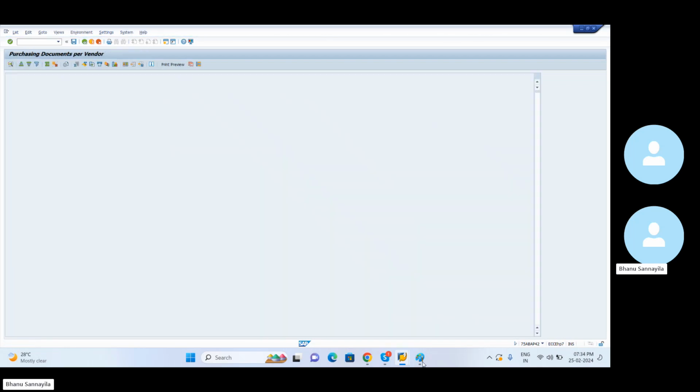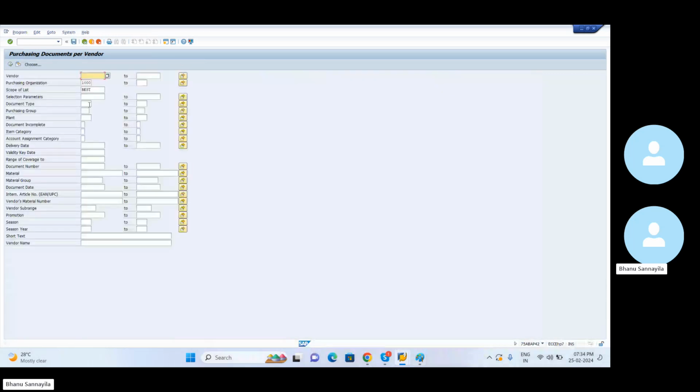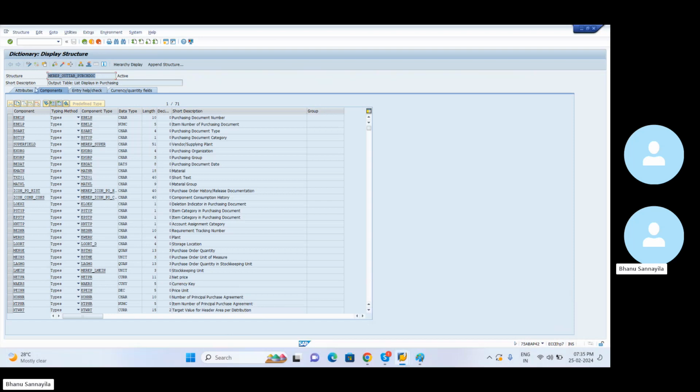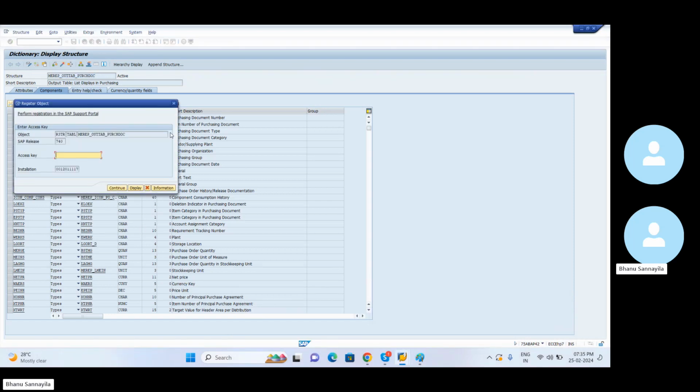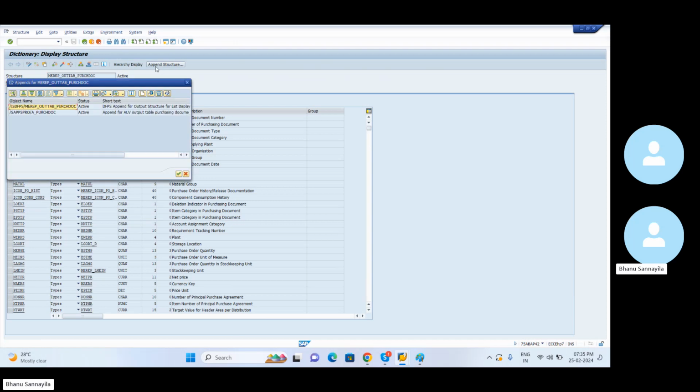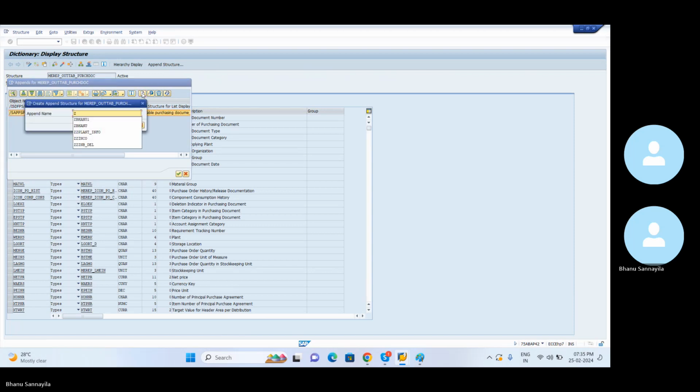Now let me just say execute. So I don't need this for some time. So this is the output structure that I'm getting. So I need to add two fields here. So directly you cannot go and change it. Since it's a standard one, the system won't allow you to add new fields here. So the only option we have is an append structure. So these are all standard ones. So now let's go and create your own one. So G, this is for right? underscore ME2L. That's it.